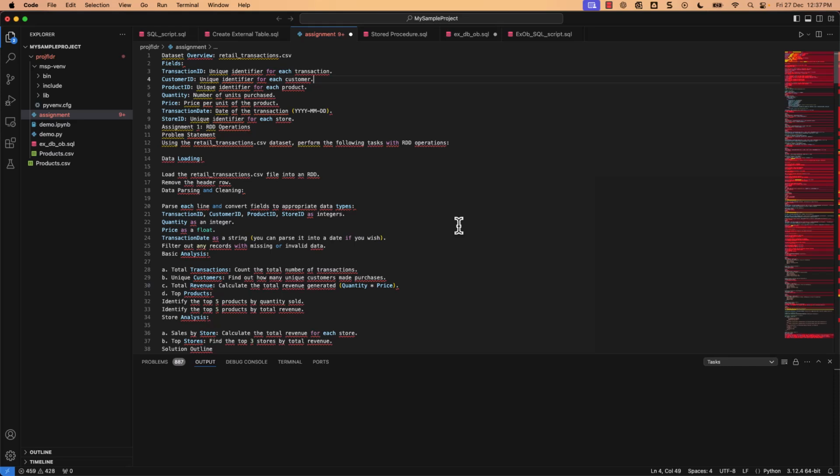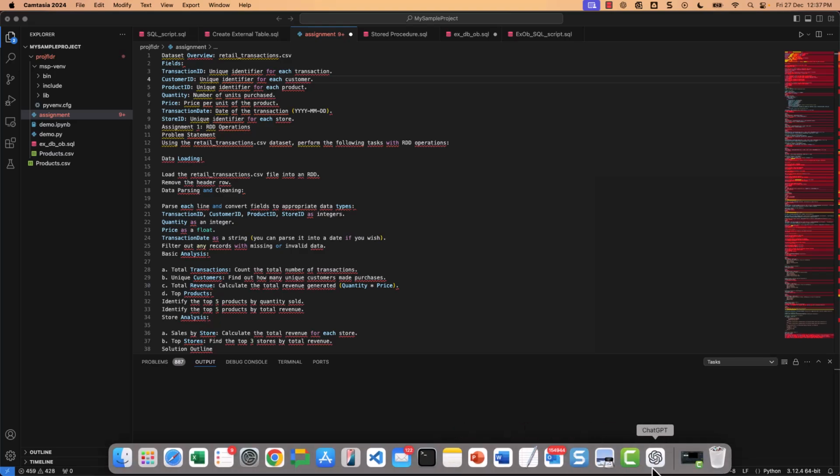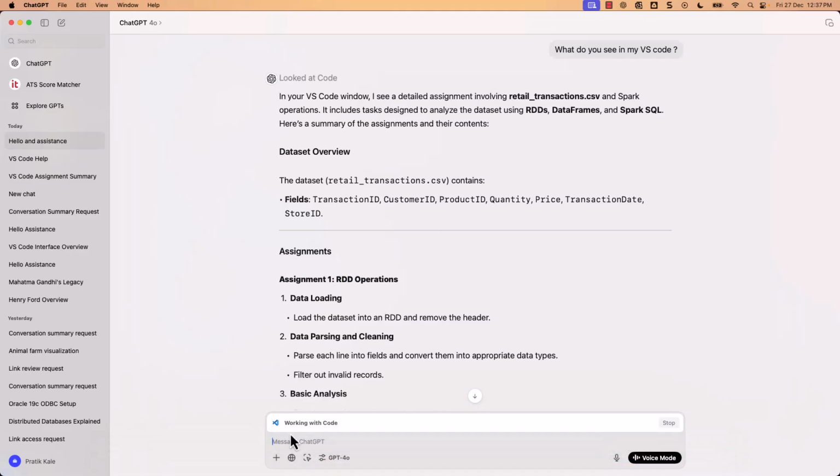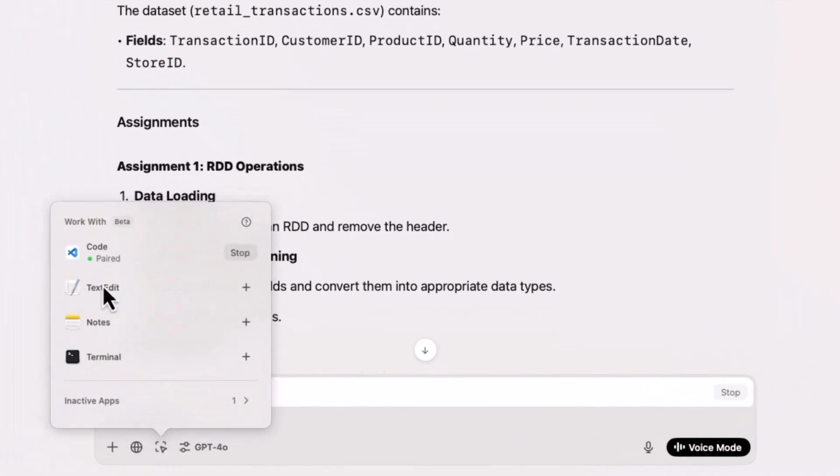It may not work all the time. I have been experiencing some glitches, but in future this will be in a full-fledged release. But basically what it does is, if I go to ChatGPT now, what did I do? I just clicked on this button here. You see Work With, so you can see Work With beta, and I selected Visual Studio Code, and you can see it is paired right now.